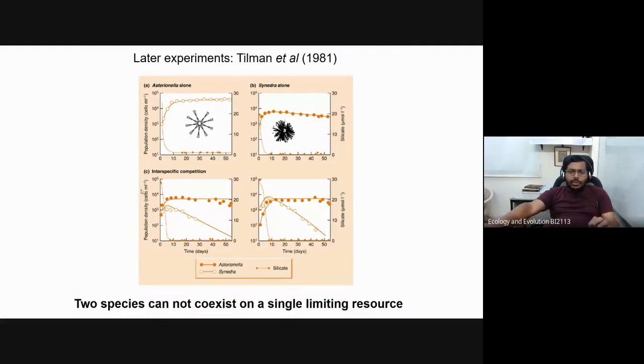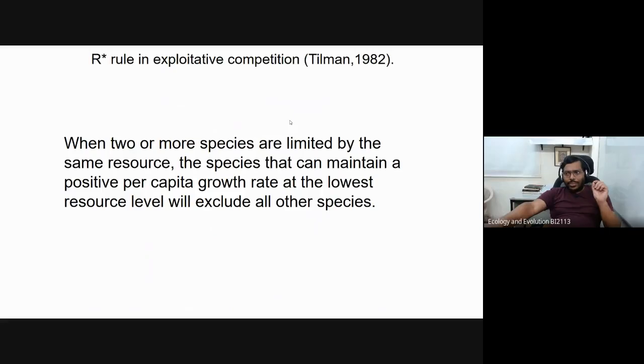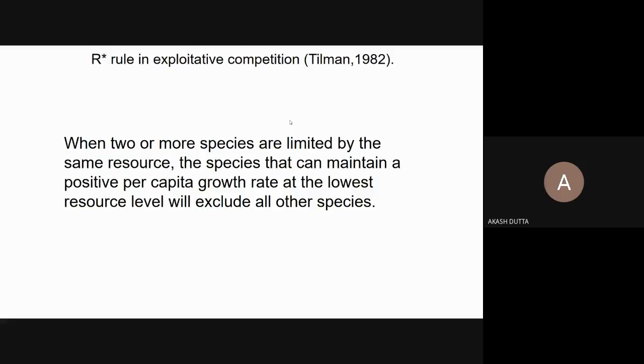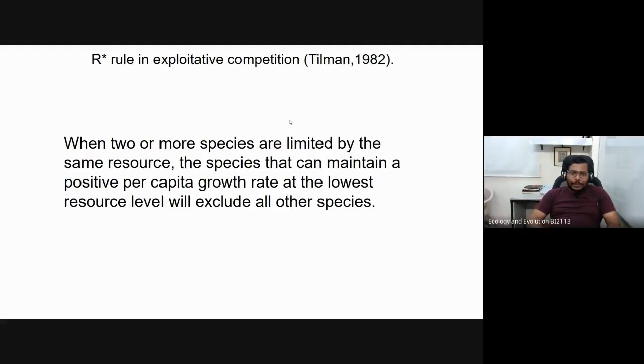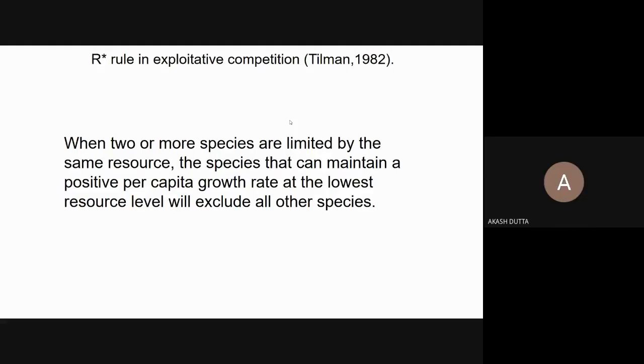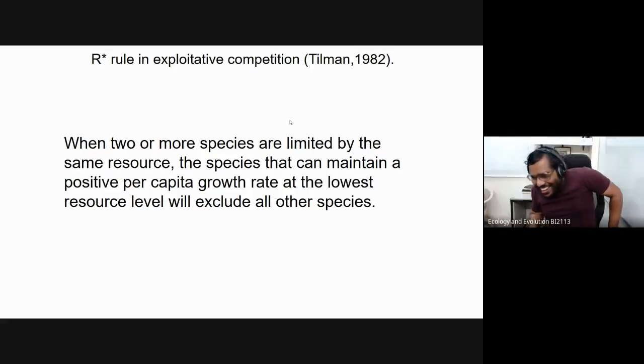The only point is that when you reach your carrying capacity, or whatever the stable population size, at that point, what is the level of resource that you need? If you can sustain yourself at a low level of resource, then you win. So as per this principle, even if a particular species has a generational time scale that's much longer than another one, and it's growing much more slowly, yes, it can still win out. And you can already see problems with your R and K selection, right? That is why I had said R selection, K selection needs to be taken with lots of buckets of salt.